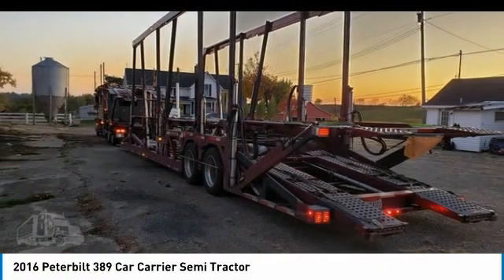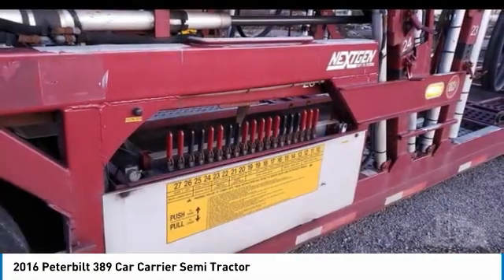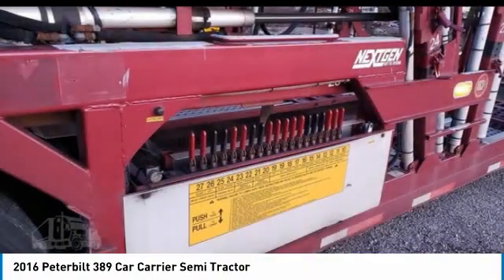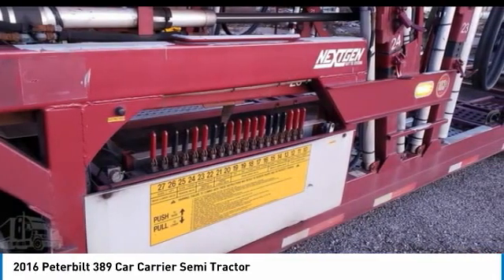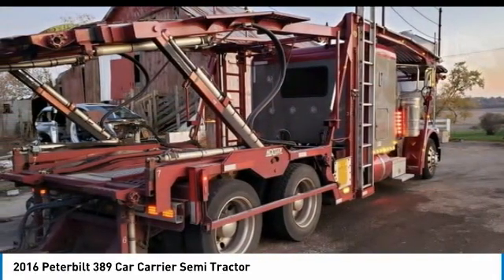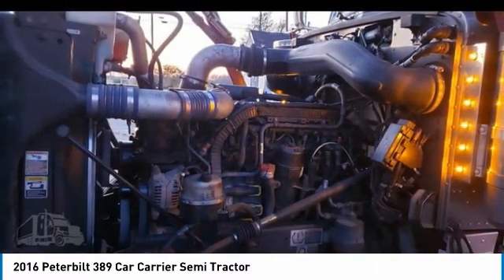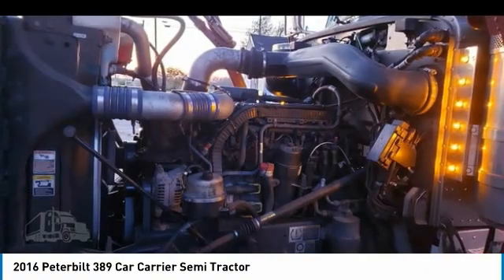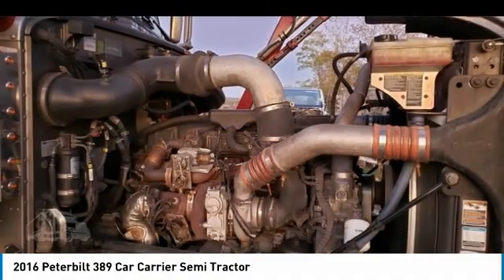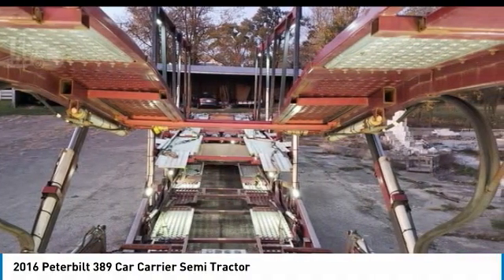Highlights of additional features include 355,000 miles, engine brake, turbo, 3.25 ratio, 251-inch wheelbase, leather seats, 3-car head ramp with slide and lift hydraulic front, electric backup, sliding 5th wheel, extra marker light package, LED lights, extra night loading lights, strobe lights, lift kit, oil changed every 2 weeks with fully synthetic oil, both fuel filters replaced every oil change, and a spacious 58-inch flat top sleeper for optimal comfort on the road.